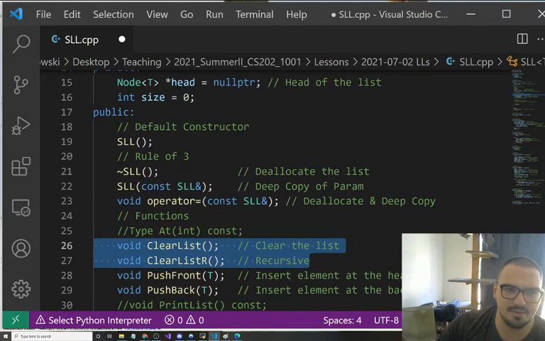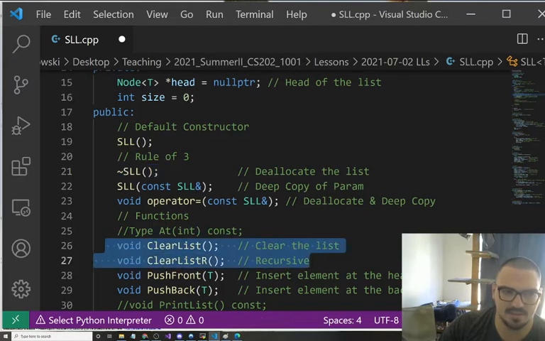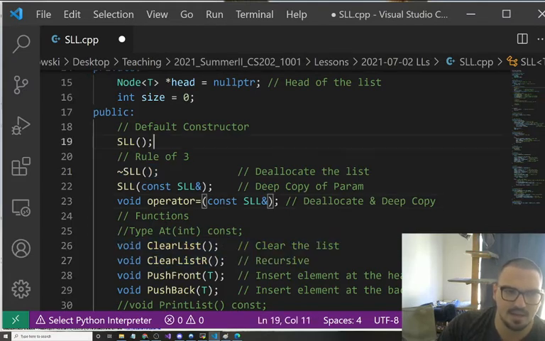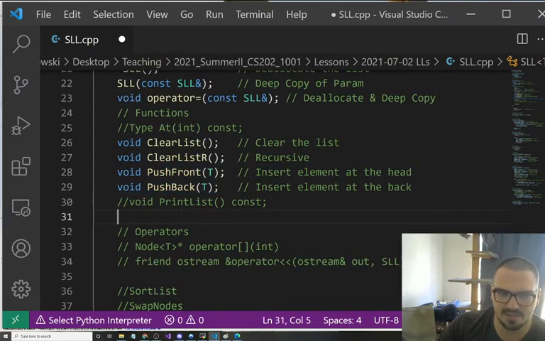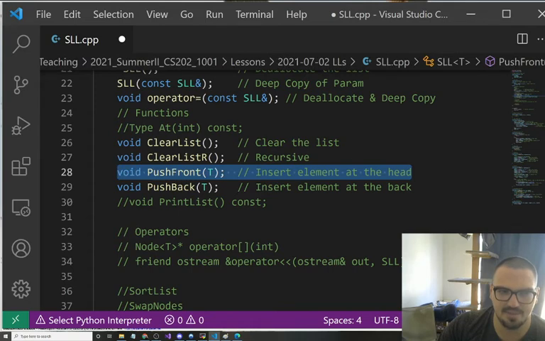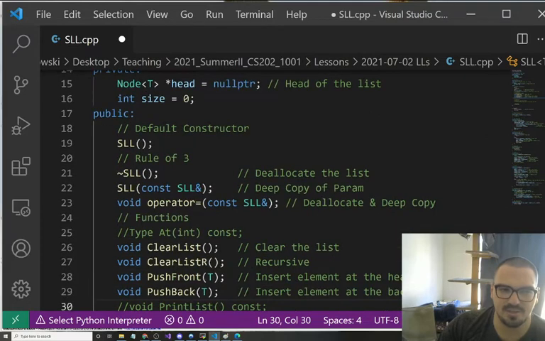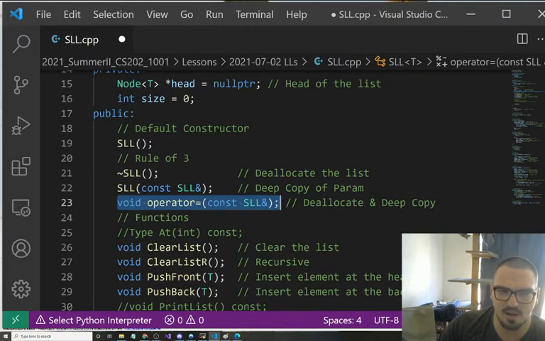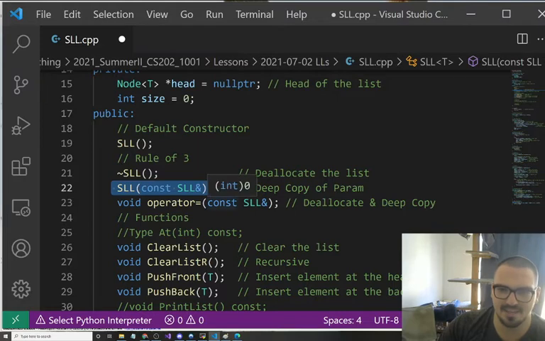And then the next thing we did was probably the default constructor and the destructor, right? Our destructor will just call clear list to clear out the whole list, make sure it's all deallocated. This just initializes things to be default values. And then we probably worked on push front and push back, right? Push front inserts an element at the head of the list, and push back inserts an element at the back of the list. And once we did those two things, we finally did the assignment operator overload. And once we did that one, we then had easy mode doing the copy constructor.